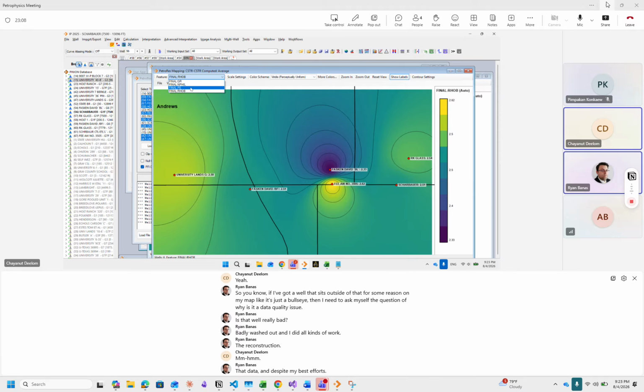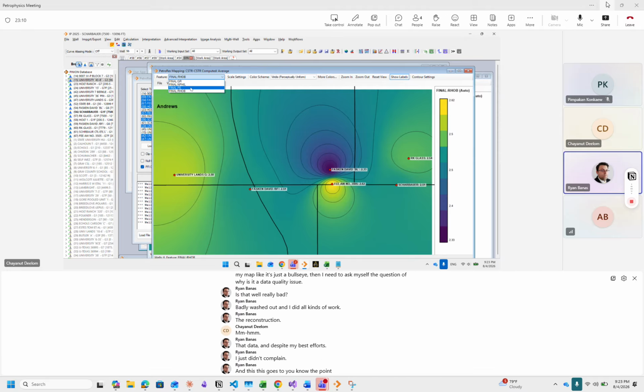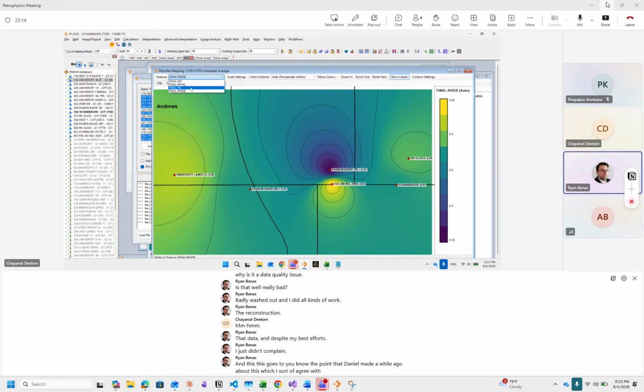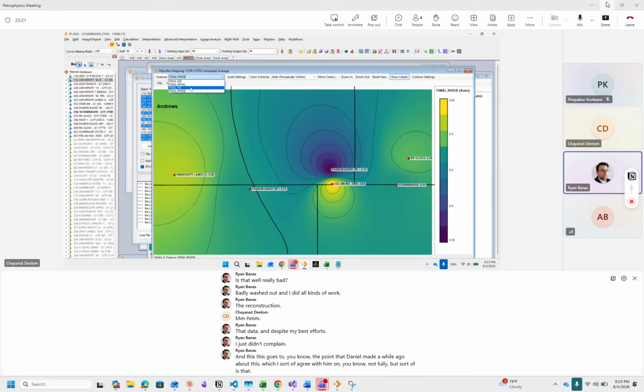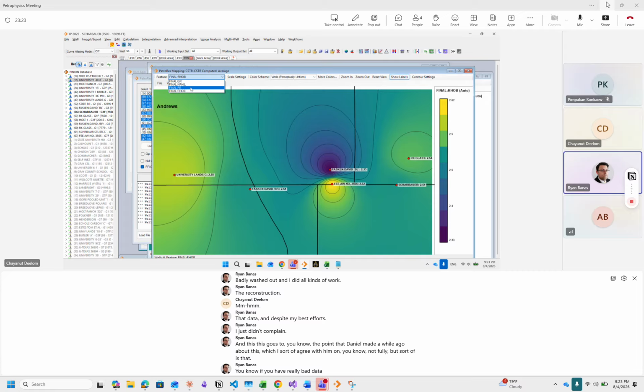And this goes to the point that Daniel made a while ago about this, which I sort of agree with him on, not fully, but sort of, is that if you have really bad data, we probably shouldn't use it for this reason.